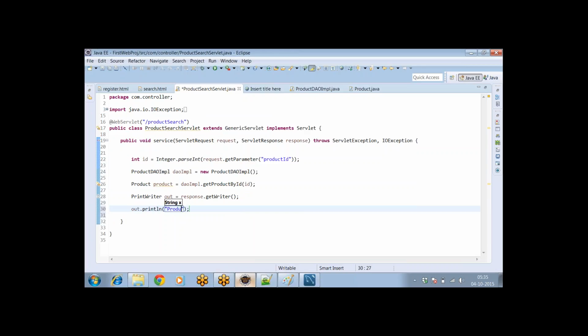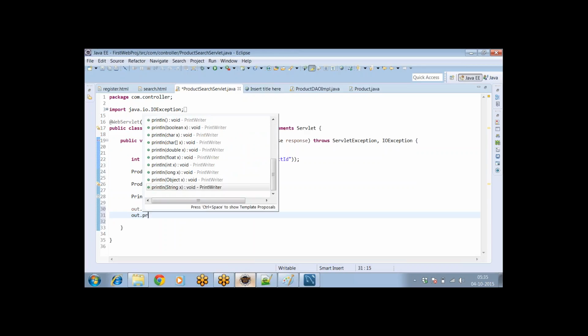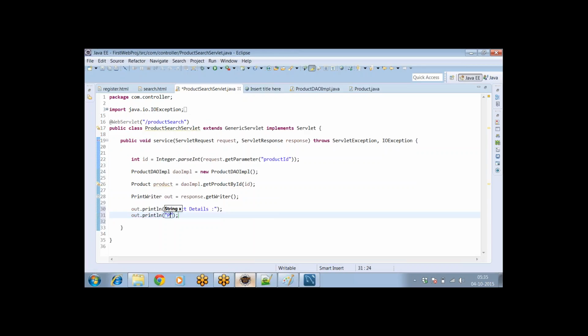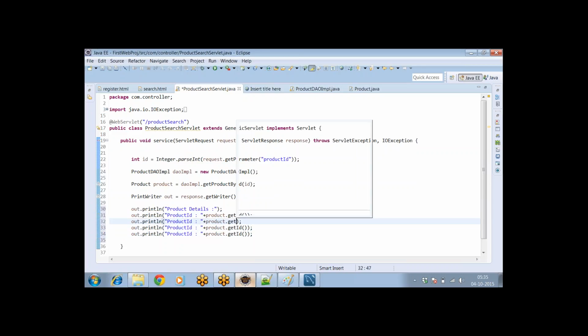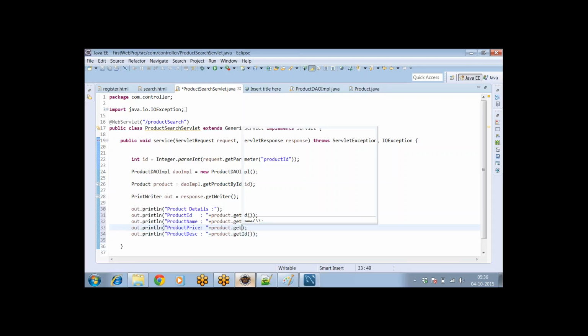Okay, product details: product ID, product name, and product description.